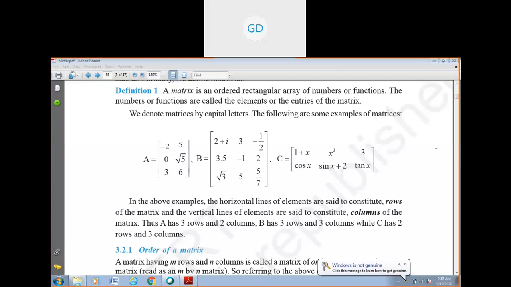So, order of a matrix. What is the order of a matrix? It is the number of rows and the number of columns. This is simply what we call order.